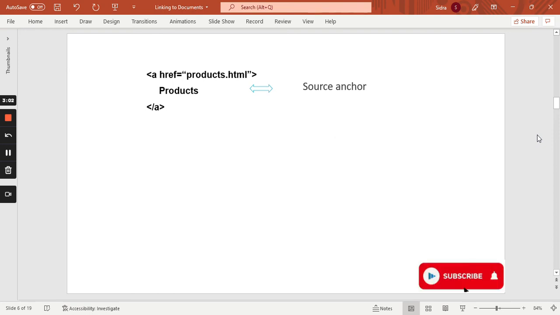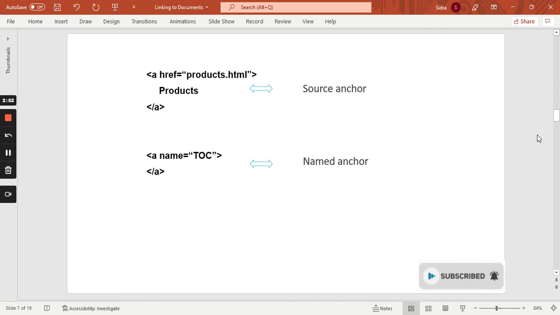you will render the product page. And now the anchor tag can also be used as a target, a named anchor, when we are just providing the name attribute on the element. That doesn't render a link or create anything visible, but it does provide a target for you to be able to then link to. So for a particular point in your document, for example, you can create an anchor and you can then link directly to that very specific point and not just the document itself.